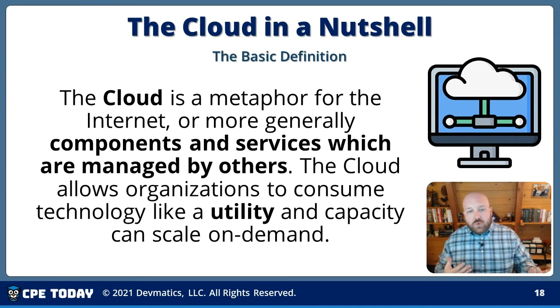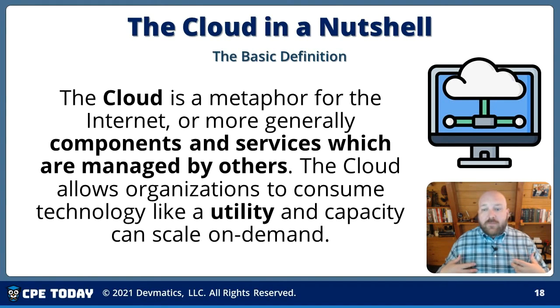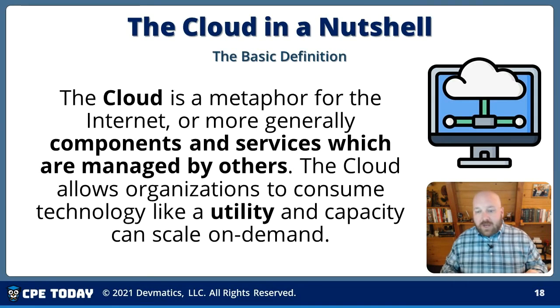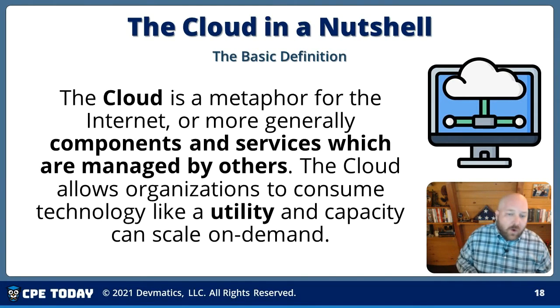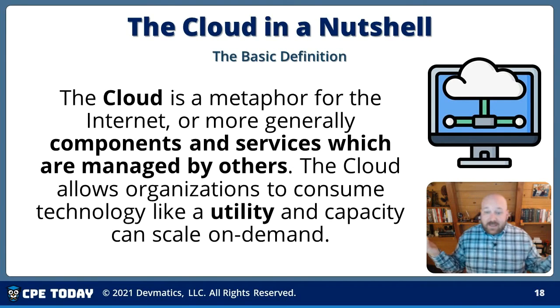And when we talk about utilizing cloud services, we're talking about services provided by other companies that we consume pretty much like a utility, in the same way that we would consume electricity or internet access or gas inside of our home. I don't have a power plant in my house. I don't go and pump the water from the ground or pipe the natural gas into my house. It's hooked up, and it just flows like magic straight into my property. In the same way, that's like cloud services.